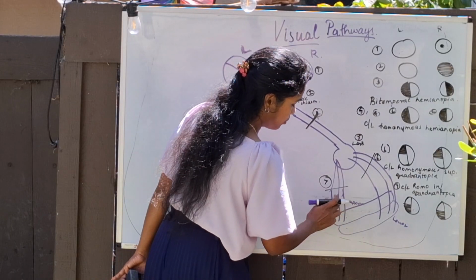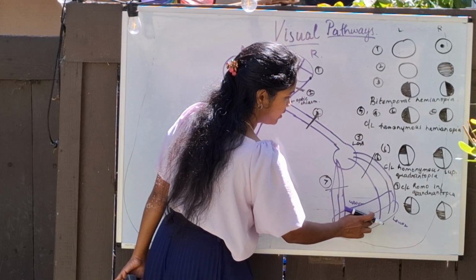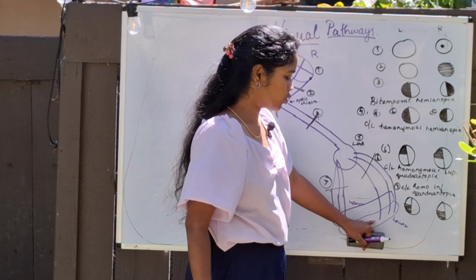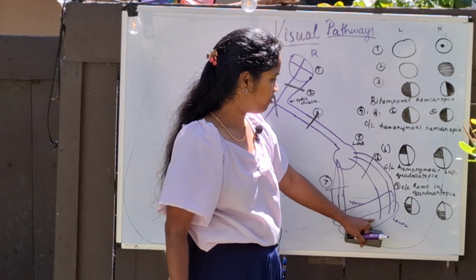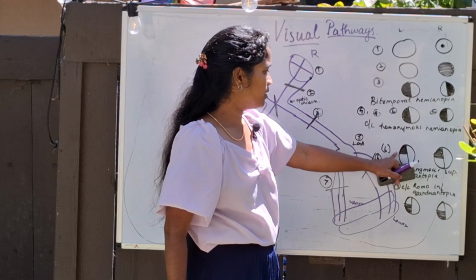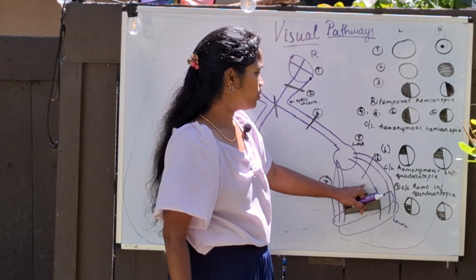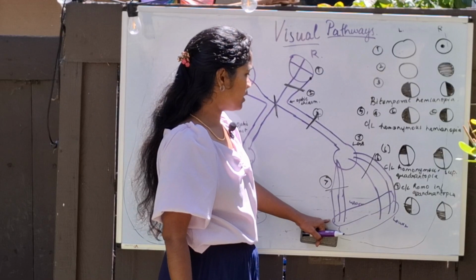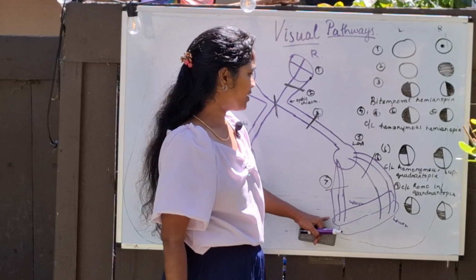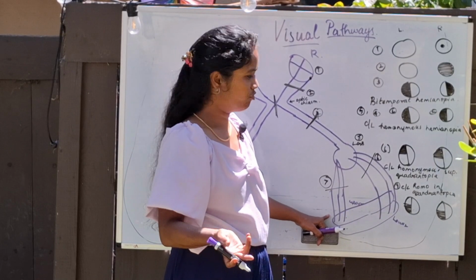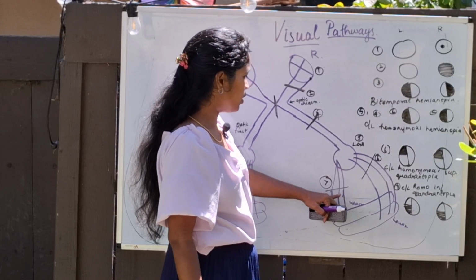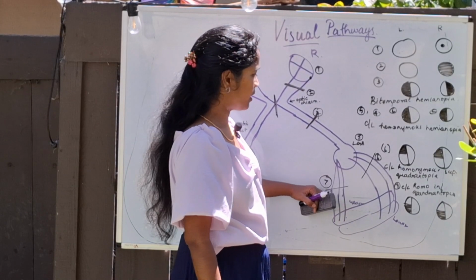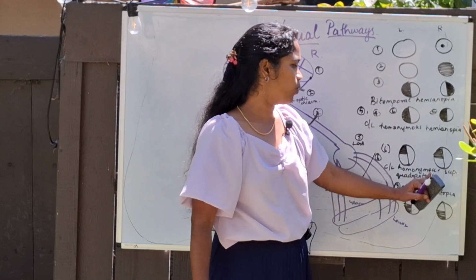Similarly, the superior radiations enter the lower calcarine sulcus. So when there is a defect in the lower calcarine sulcus, or when it is undergoing an infarction, it will present with symptoms similar to when the superior radiation is damaged. Similarly, when the upper calcarine sulcus is damaged, or when there is an infarction, it will present similar to damage to the inferior radiations. That is a contralateral homonymous inferior quadrantopia.